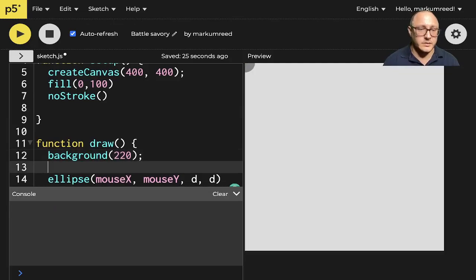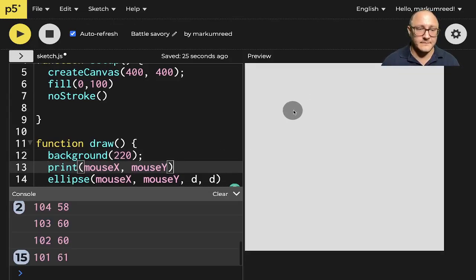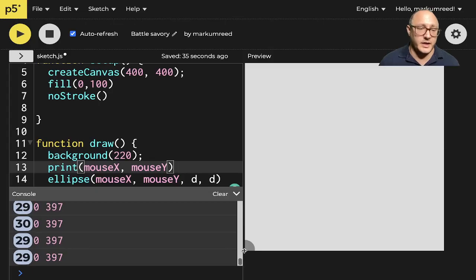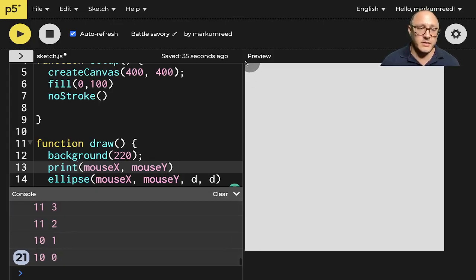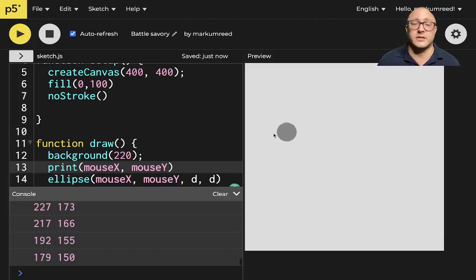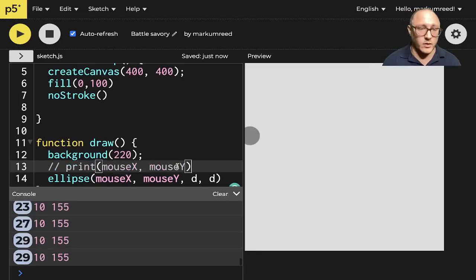down here. Okay. So notice if I just hold it here, it's constantly updating the location of my mouse. So I'll move it maybe down here. Notice 0 by 397. If I move it up here, it'll be like 10 by 0. If I move it over here, it's both those higher level numbers. So that's very useful for us. So you can kind of see how that works.